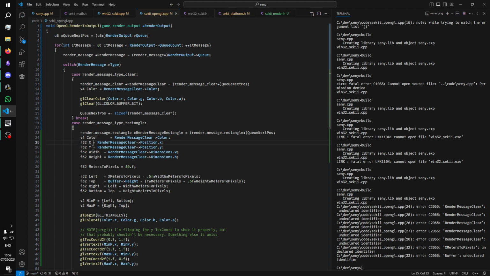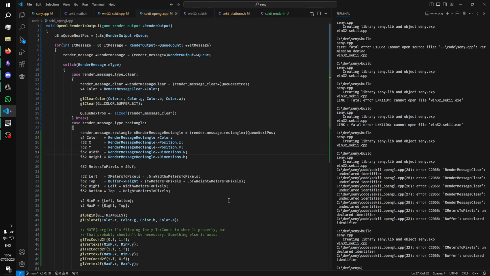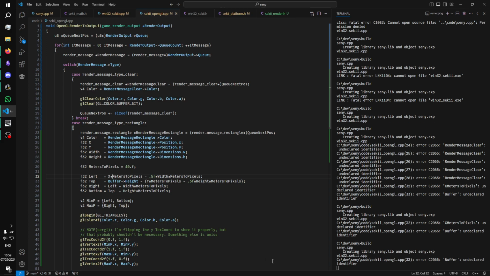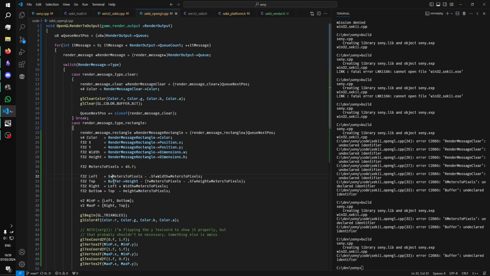Randomness is clear, yeah. Buffer height. Right. Oh my god. I don't like this.